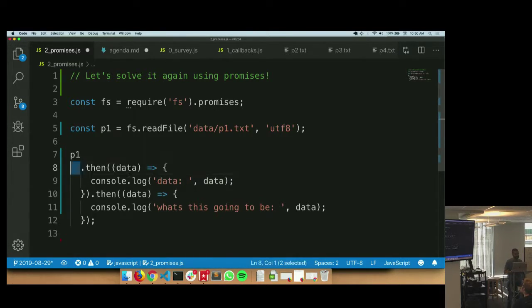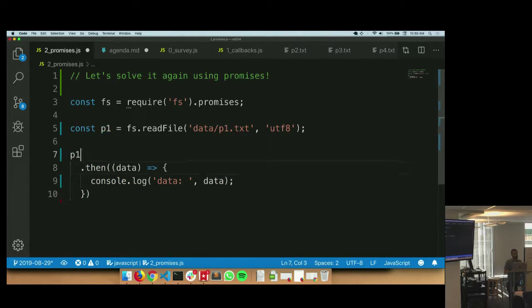So what am I calling the second dot then on? I'm actually calling it on what this evaluates to, whatever is before it. So we actually don't know what I'm calling it on because it really matters what that whole thing evaluates to. Agreed? So before we even call dot then, let's actually just console log what this whole thing evaluates to. Shall we? How do I do that? I'll just wrap the whole thing in a console log. Right?